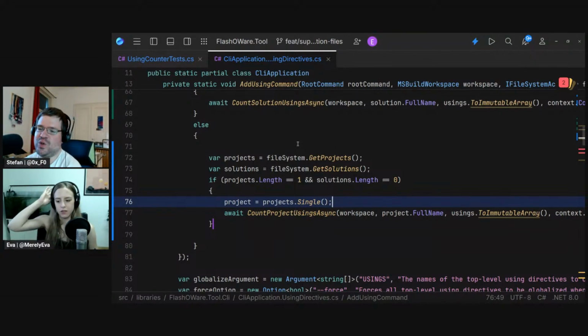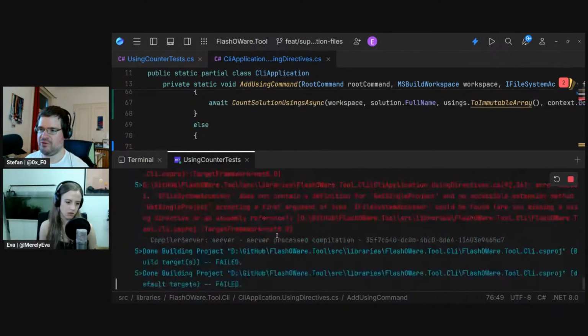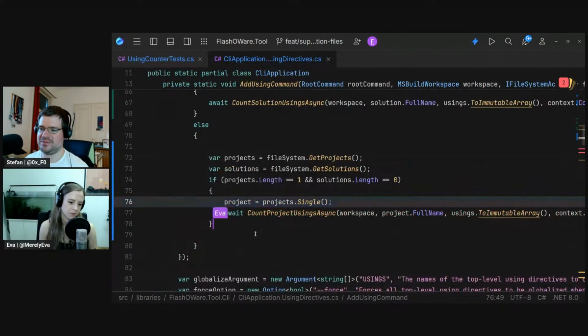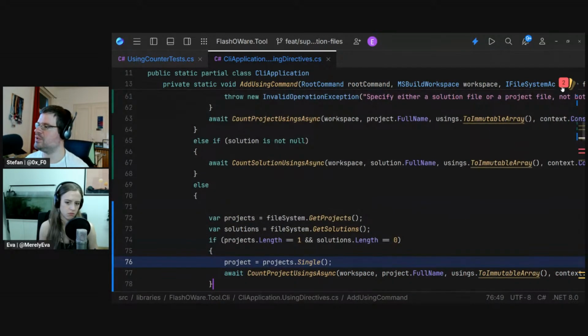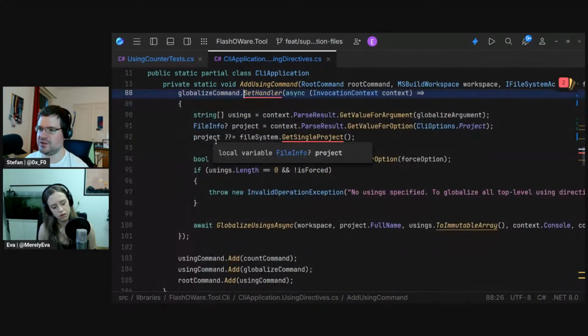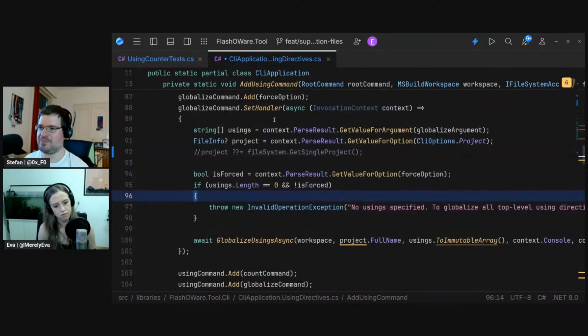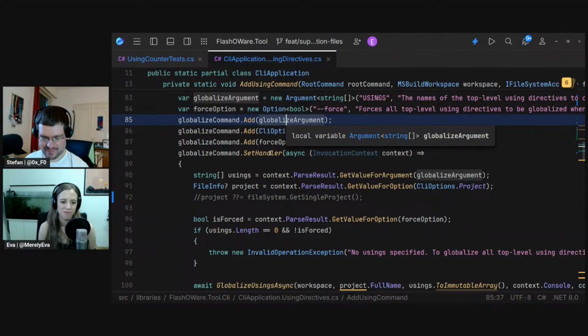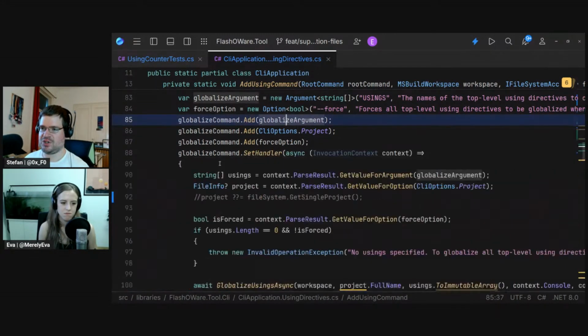Okay, so let's see if that changed the test. Cool. So we should have one. Well, maybe now comes the difficult part: build failed. We have some error, ambiguous invocation. What is the globalizer? Oh yeah, we kind of killed that logic now. Let's not worry about the globalizer now, because we then need to do that same logic there as well.